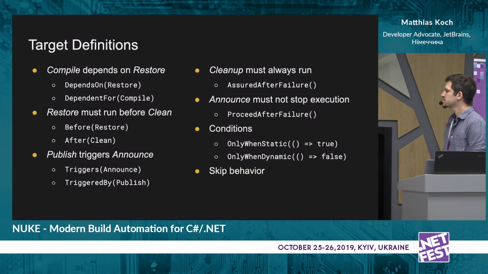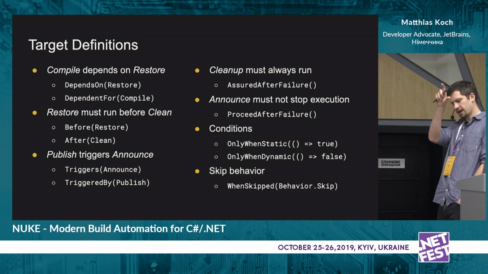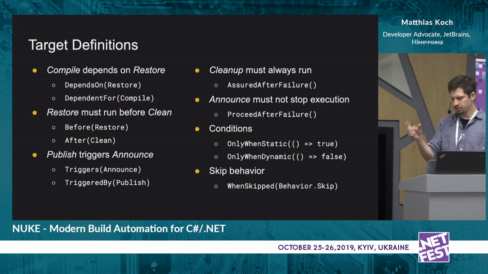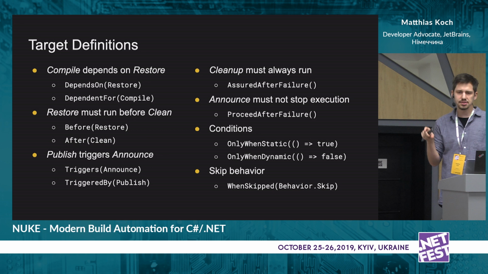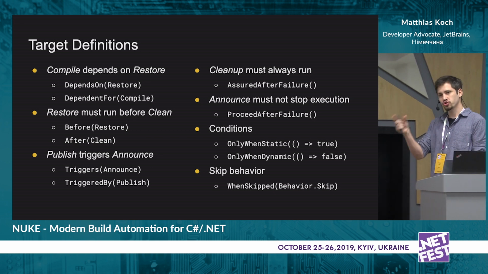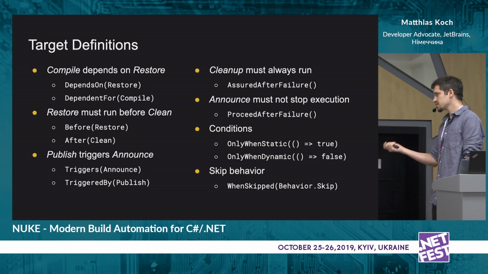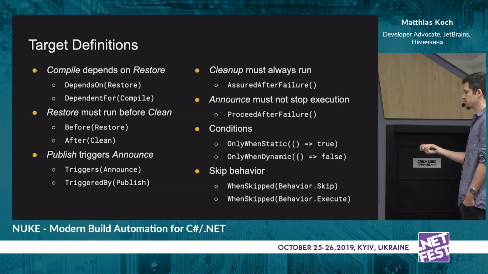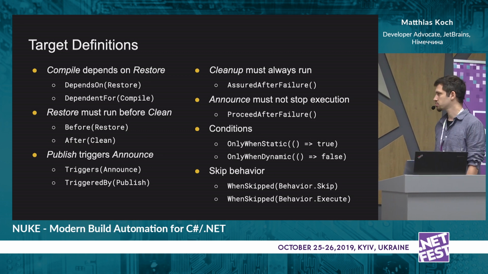And the last one is skip behavior. So if you have a chain of dependencies, let's say, and you're actually skipping one of the last targets, then the question is, should the other dependencies execute or not? And this is how you define that. You can either say when skipped, then skip, or when skipped, then execute.